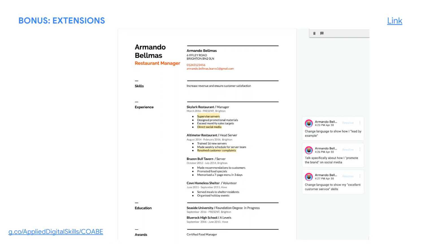It's really helpful, of course, for one person to see how somebody else reads their resume. So it really helps to take it to that next step and improve a specific resume. We can see here that there are several comments, and so a student can go back and resolve those comments or address those comments so that they're taking their resume to the next level.